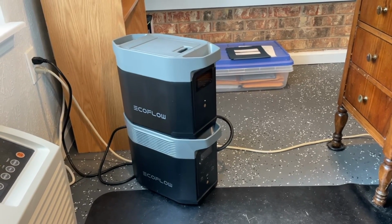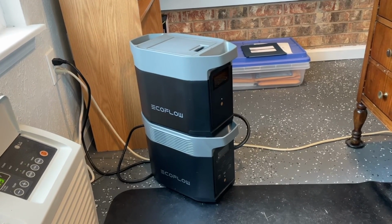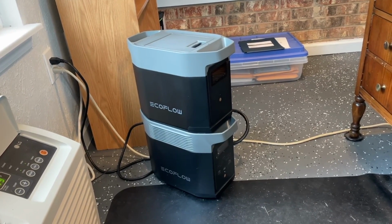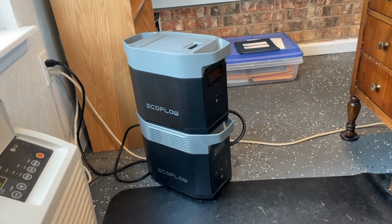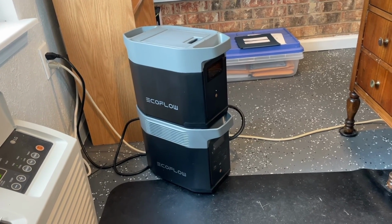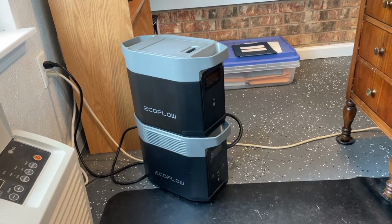Everybody shows a picture of the refrigerator, so I'll do that as well. But I always keep it in my office, because not only do I use it for backup, I also use it to power my tools outside on my property. I don't worry about extension cords or power outages or generators. I just take it with me, and I run all my skill tools with it. We'll do that here in a few moments, but you can't go wrong with getting an extra battery.